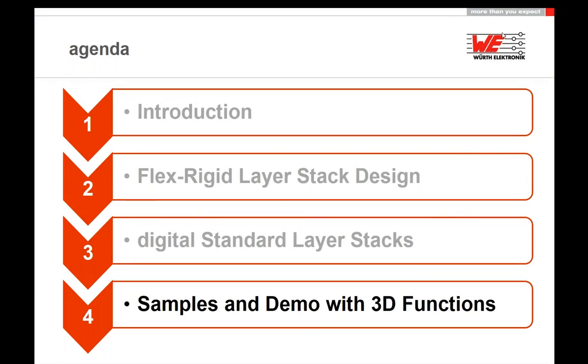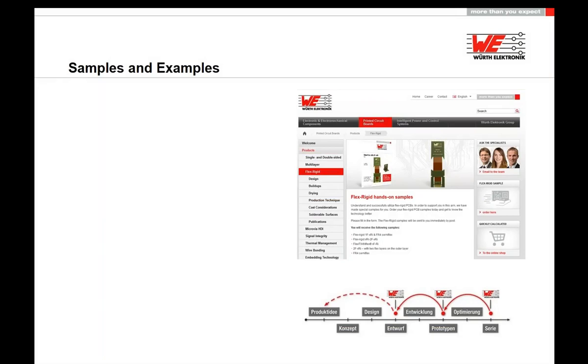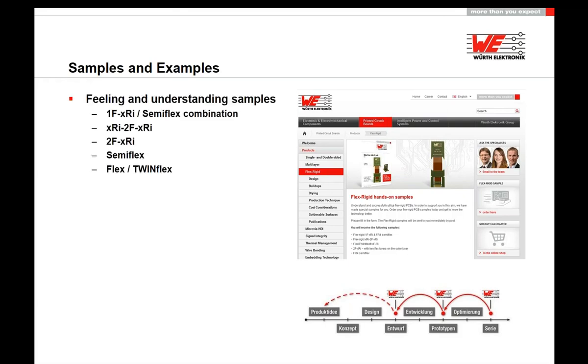If you do not activate this button in the 3-dimensional mode, this layer stack will still be shown as a stack without all the other layers, but you are not able to bend it afterwards. We will come to this in the second demonstration. So there is a possibility to do real 3-dimensional bending in Altium, and we will show you how this is being done. So thus far, this is what I wanted to show you in Altium for the first section, and I will give back to Andreas.